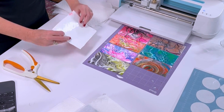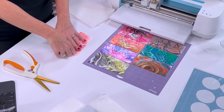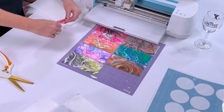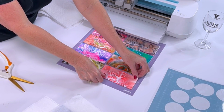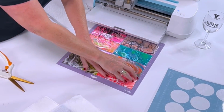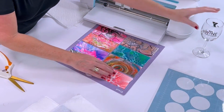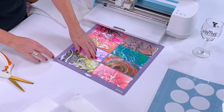So these are smaller, so I fold them in half and I actually created a template out of cardboard to help me make sure that the paint skins are in the spots that I need them to be to make the circles perfectly round, because if you don't, you might actually get a piece that is straight. So you're going to want to use that template to make sure that the skins actually come out in a perfect circle.